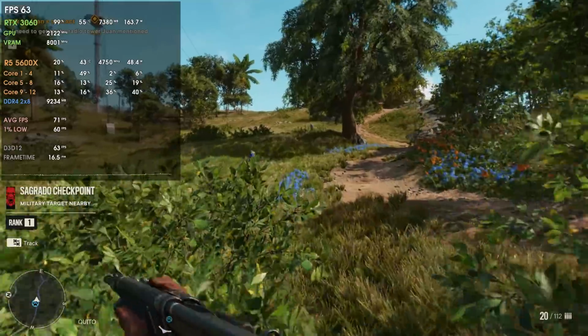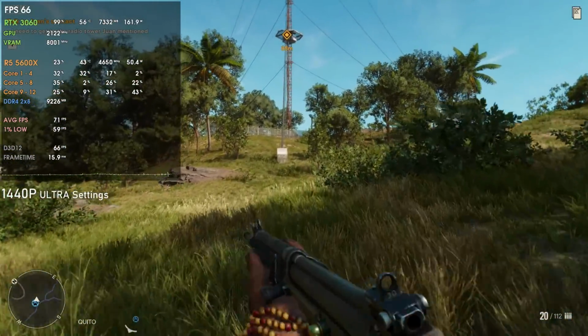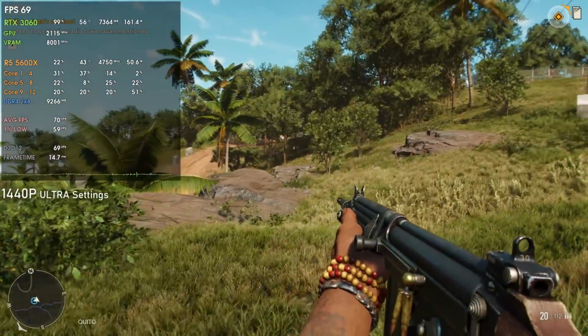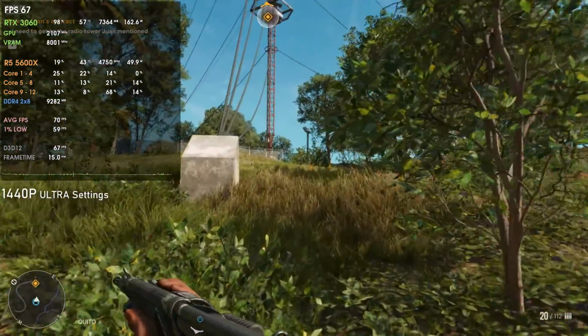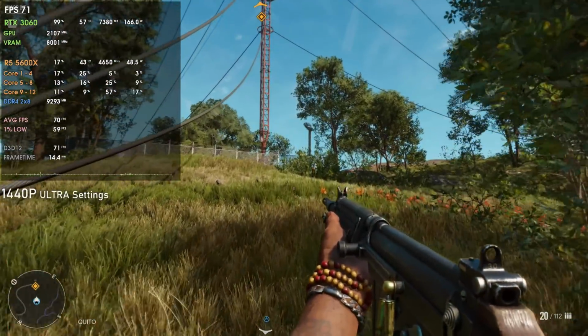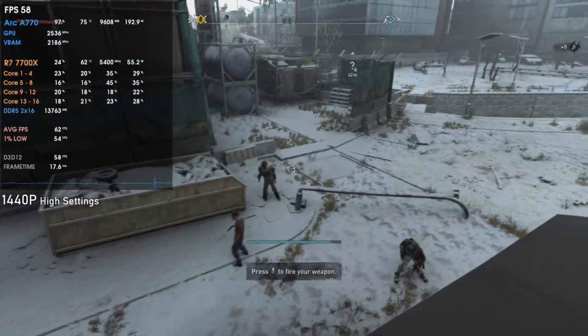As for the 3060, well, if you're just looking for pure ray tracing, even if you have to use DLSS, FSR, and if you're playing at lower resolutions, the 3060 might be your card of choice. And if you like testing new hardware, then go for the ARC A770.